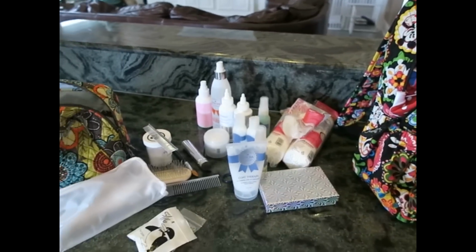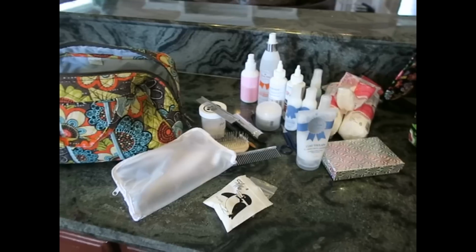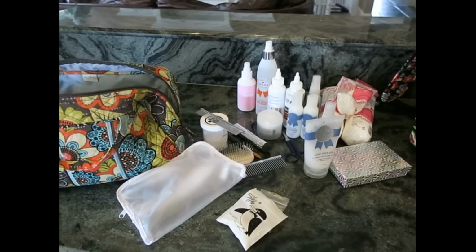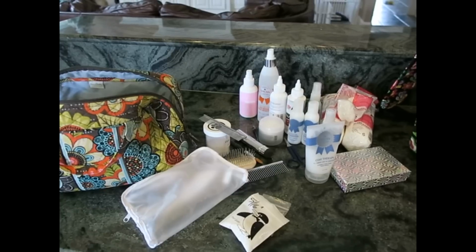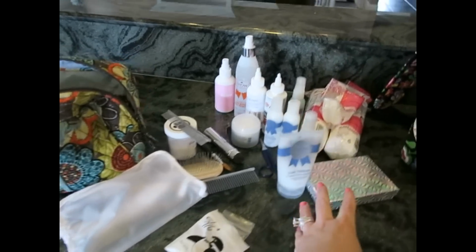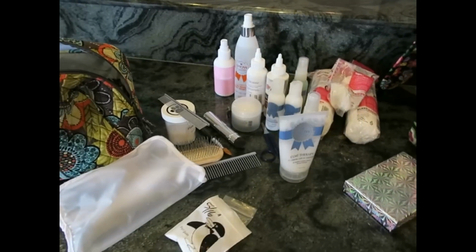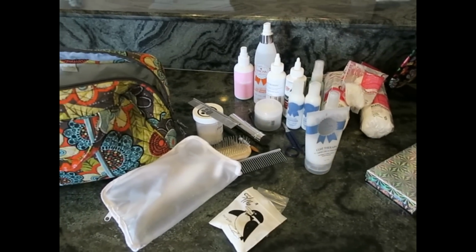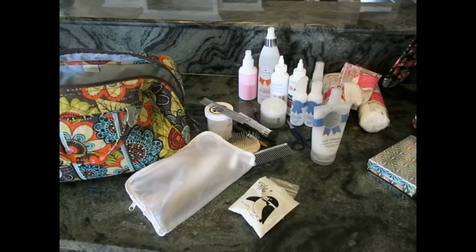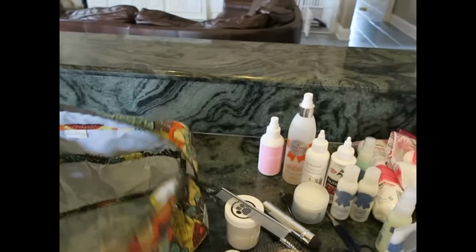The next thing that I am packing up is her grooming bag. Now this bag and everything that you see here is what I keep in the bag when I take her every day to the studio. So this bag comes with me with all of these things except for this box and a couple of these extra sleeves of the cotton rounds, but everything else goes in the bag. But I just pulled everything out of the bag so that I could show you exactly what goes in the bag. This bag will be coming with us, and let's see what we have here.